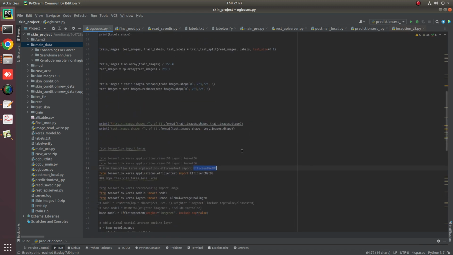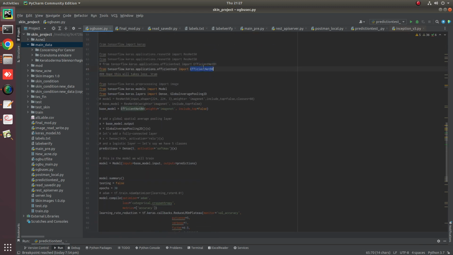When I run this example, it loads the EfficientNet B0 weights, and if the weights are not available on your computer, they are directly downloaded from the internet and saved into the main library site directory, where they can be reloaded if required further without downloading again. ImageNet weights means I'm using pre-trained weights. Include top false means I'm not using the last layer, which is trained for 1000 classes. Once I call this method, I need to add my number of classes. Here I'm using 3 folders, so I need to put 3 here. The output of this will be fed to my global layer.